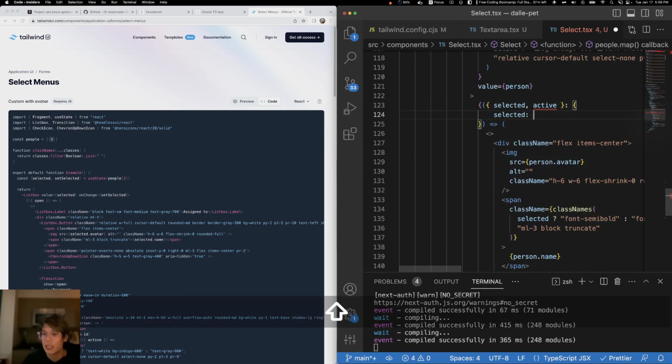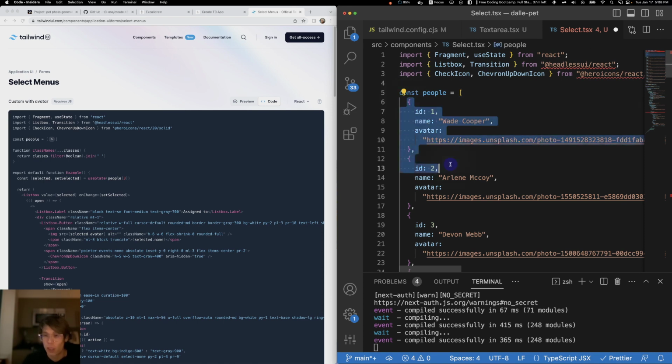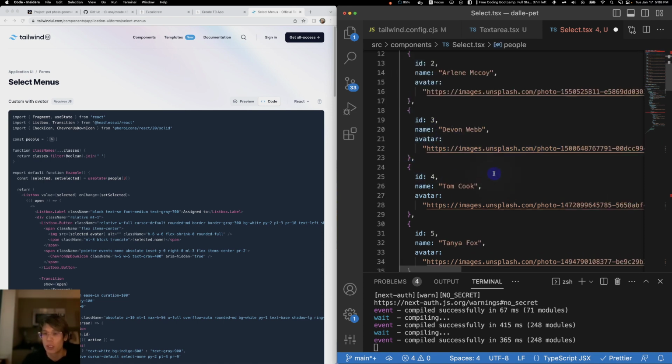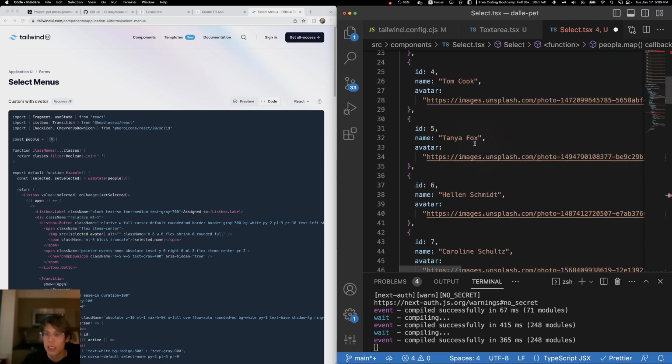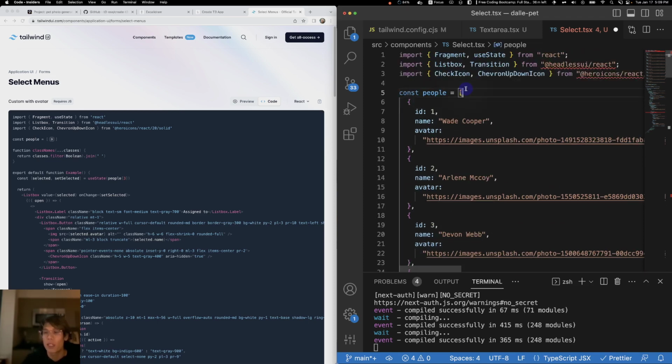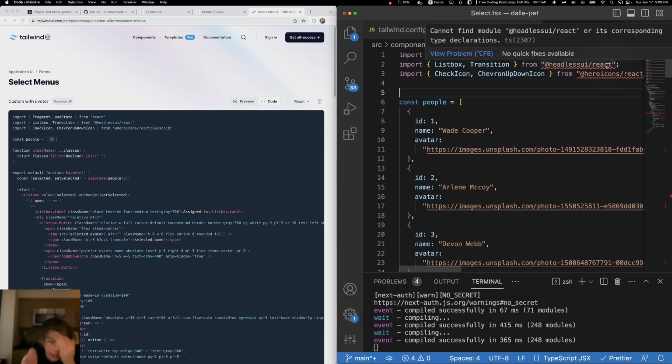Selected, what is selected again? Oh yeah, selected is going to be one of these users. So we'll probably have to create a type for each of these users, because it's just going to make our lives a lot easier, because selected is not just like a Boolean or a number, it's an object, right? So whenever you have a type that's an object, you kind of have to define it manually. So I'll show you what I mean here. Oh, we also have to deal with these errors, but we'll get to that in a second.